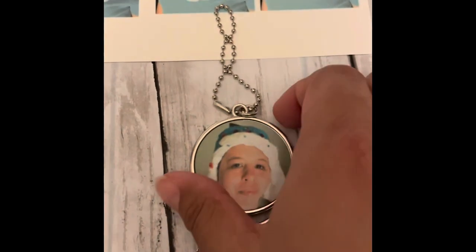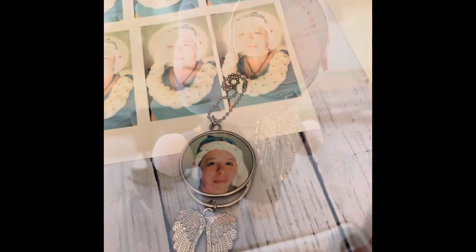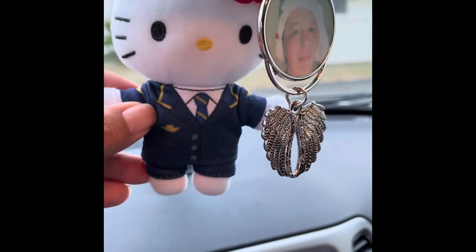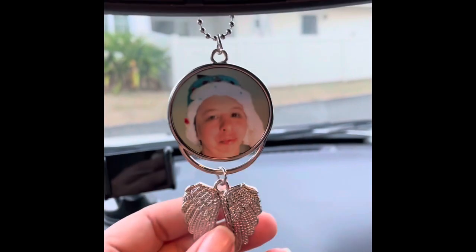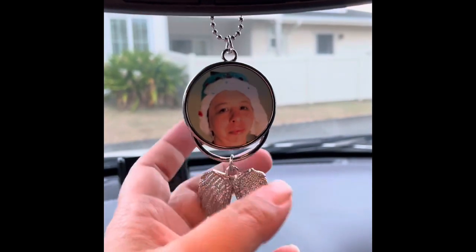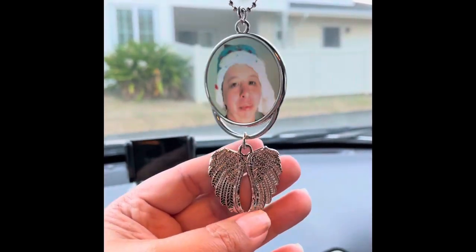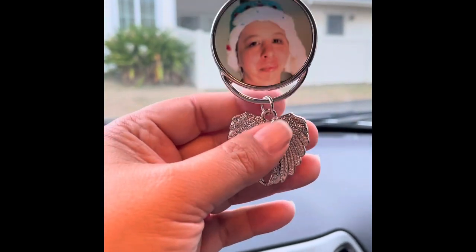Now that it's centered it is good to go, and I already have one on the other side. Here is my double-sided angel charm — I'll make sure to take pictures so you can see how it looks. This is how it hangs in the car. I have a Hello Kitty conductor I got in Japan that I keep in my car, but this is how it would look on the rear view mirror. As you're driving it moves around — it is double-sided — and these are your memory angel wings. You can use them in your car or any other area you'd like.